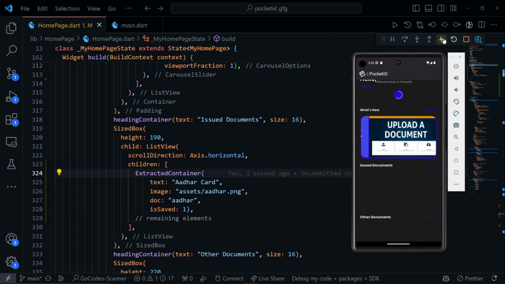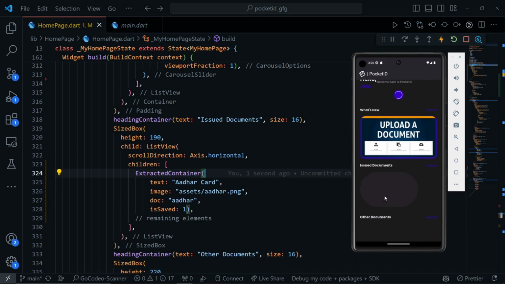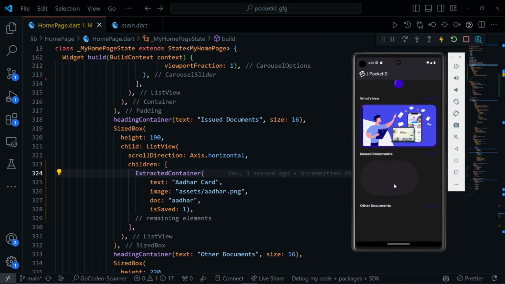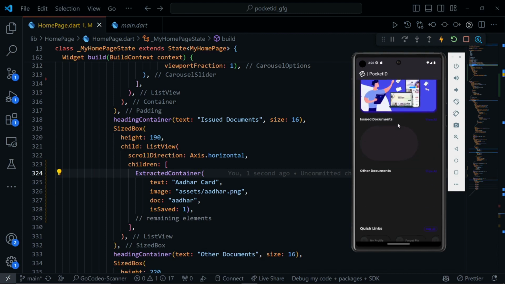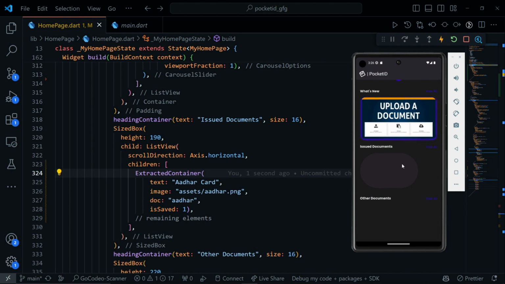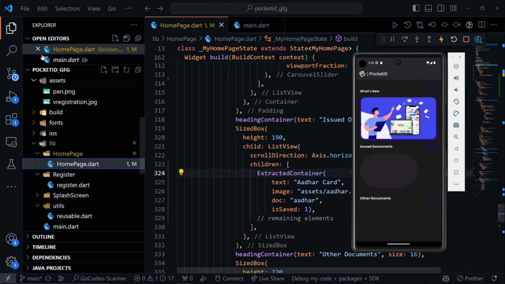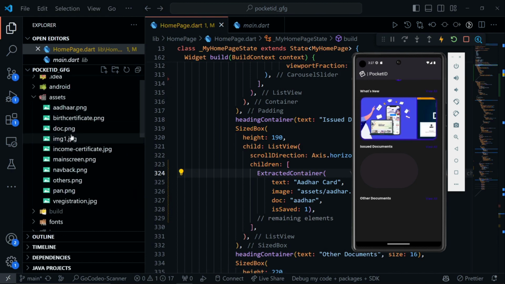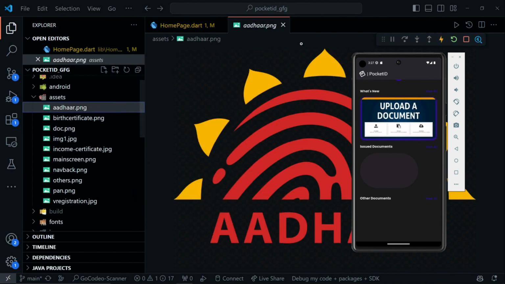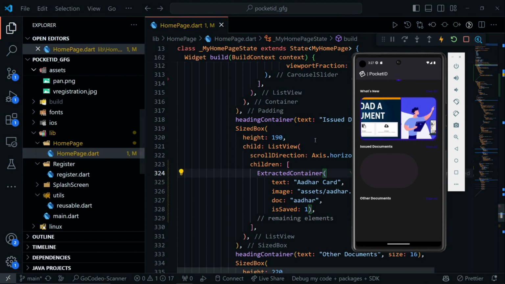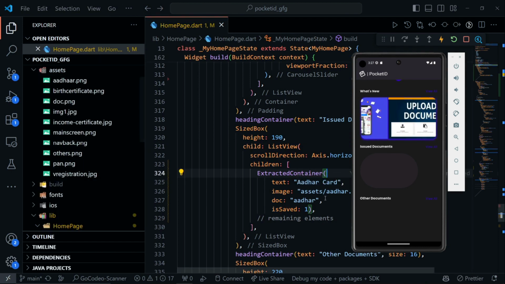Let me now just make sure that this data is present. Here you can see that we are getting some sort of output. It's not present correctly, but yeah, we are getting some of the data here, right? So this is the Aadhaar. Maybe I have not added the proper spelling of Aadhaar here.